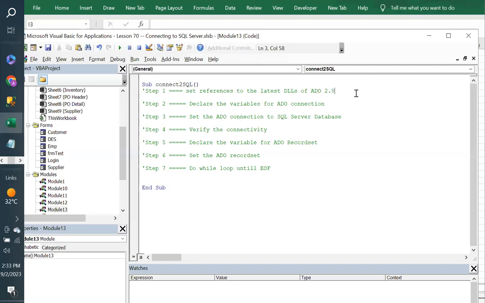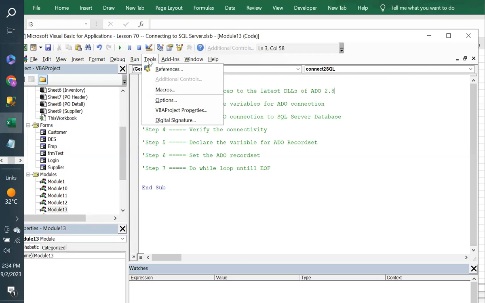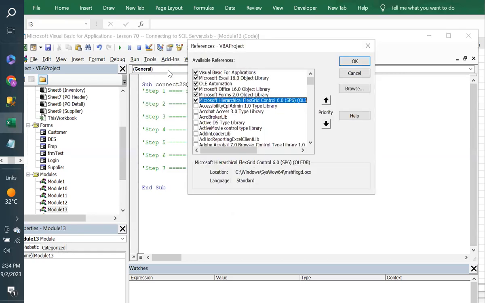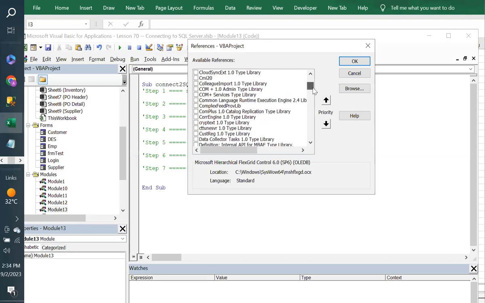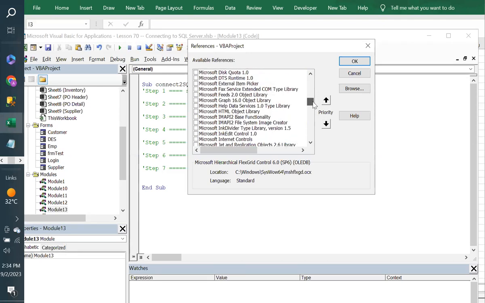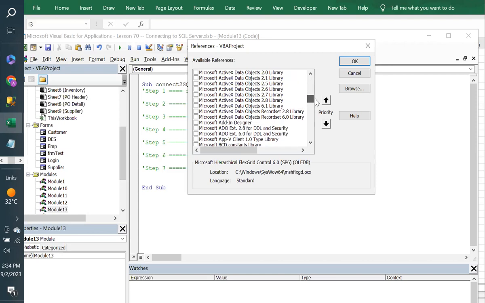Currently, whatever is the highest, you are going to take it. So before writing any code, you go to the tools in the VBA window and set the references, and now locate the Microsoft ADO. It must be in the top, yeah, here. And 2.8 is the highest one, so we are going to take this one.